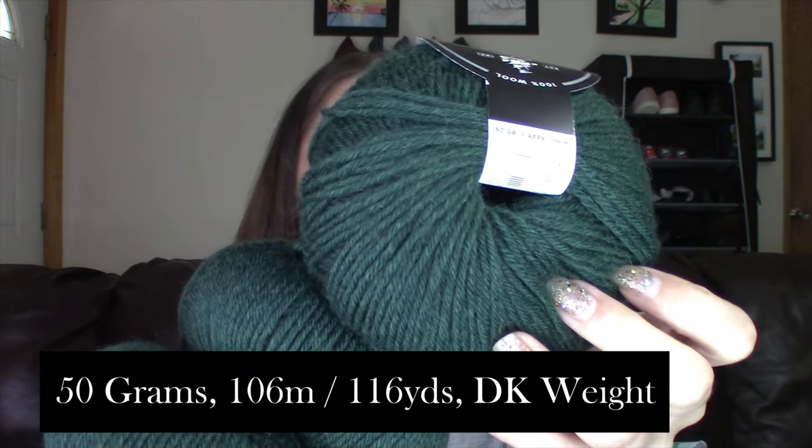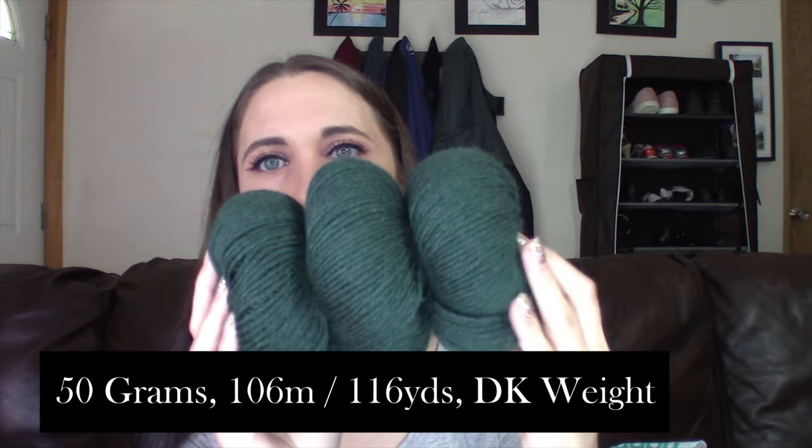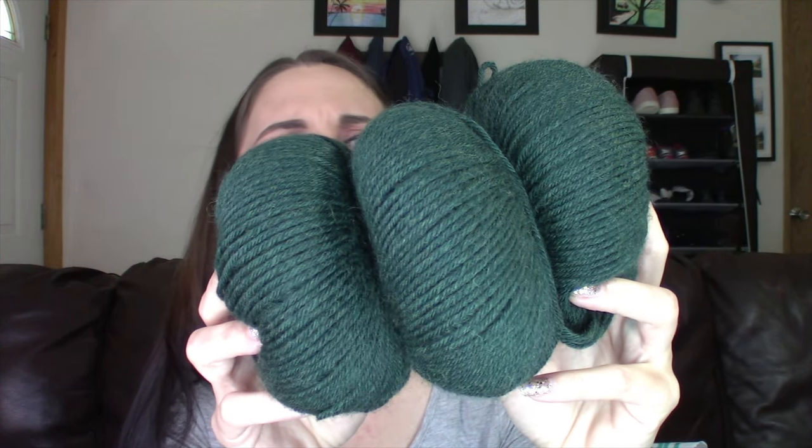This is Mayflower Easy Care Merino Classic, 100% wool, color 289, and of course they sent me all the same dye lot, so it will all work well into a hat. The hat pattern I designed scales up to adult 2XL, which is actually David's dad's head size, and I think I'm going to need all three of these — 150 grams of yarn — to get that out. It is nice and soft, and I think he will love it. I love the color so much; it's that dark winter green.